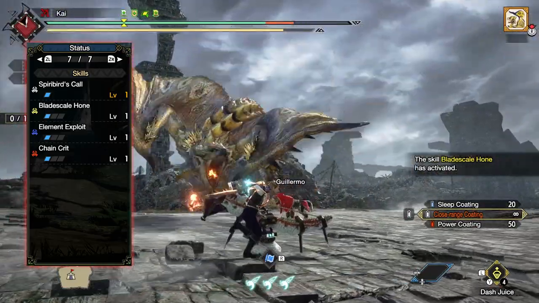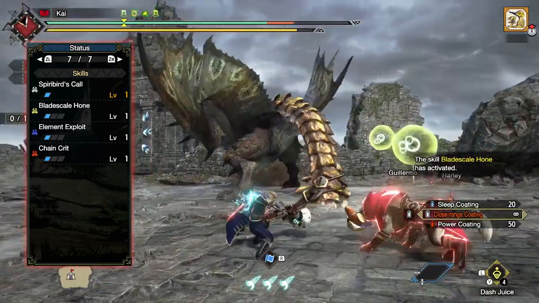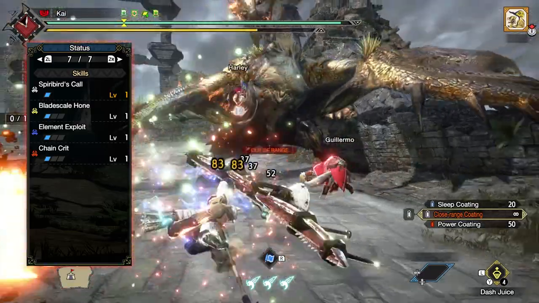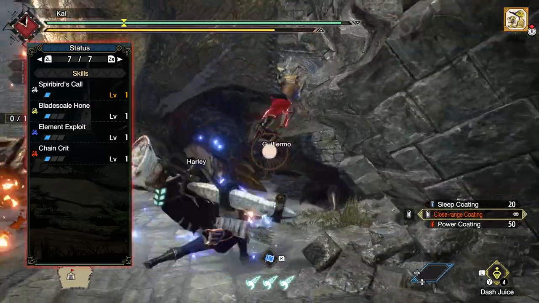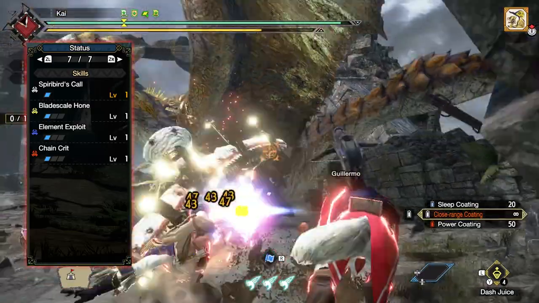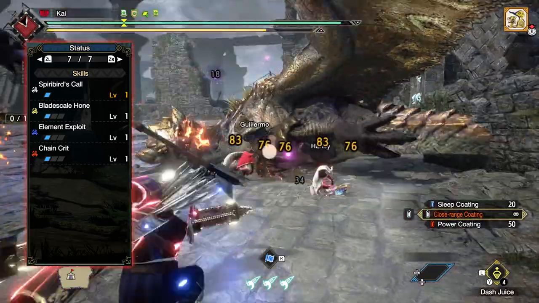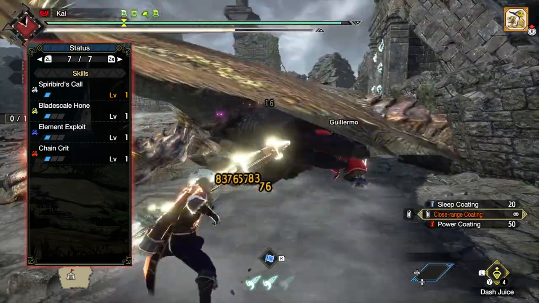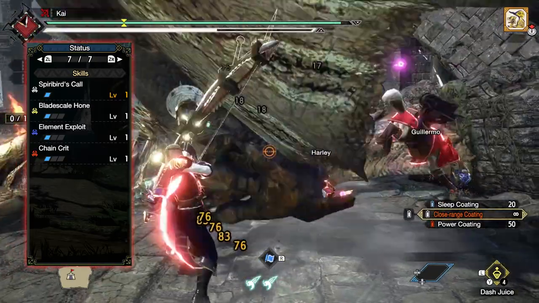It would have been nice to get this higher, but the level 1 buff is substantial enough. This increases elemental damage when attacking monster body parts that are highly susceptible to elemental damage, which means that if we're attacking a monster body part that has an elemental rating of 25 or above, Element Exploit will take effect, increasing the elemental damage against that specific monster part.